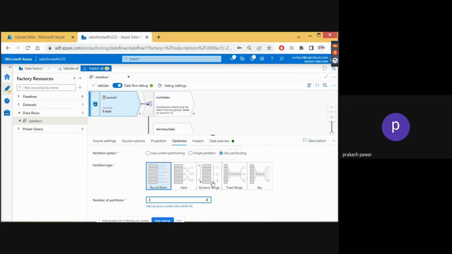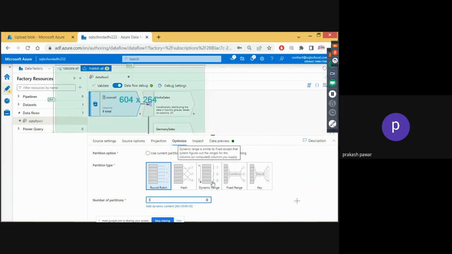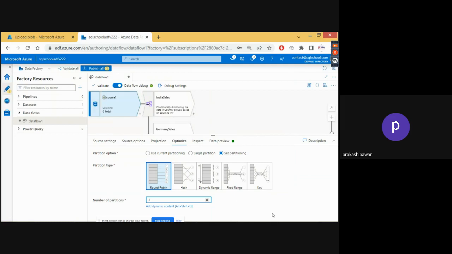This kind of partitioning cannot be defined when dealing with DIU. DIU is a low-code data tool. Only for data flow do we have this option. What we are doing now is preparing the data. In data preparation itself, we are implementing the partition for faster transformations and faster data flow to the sink.